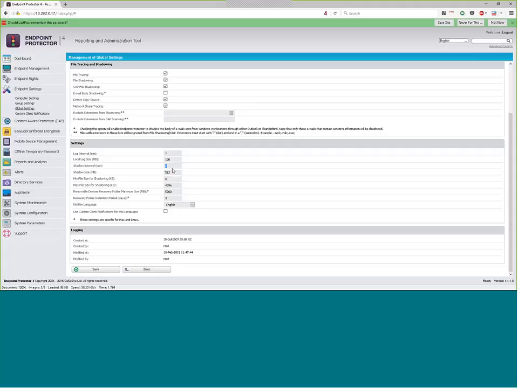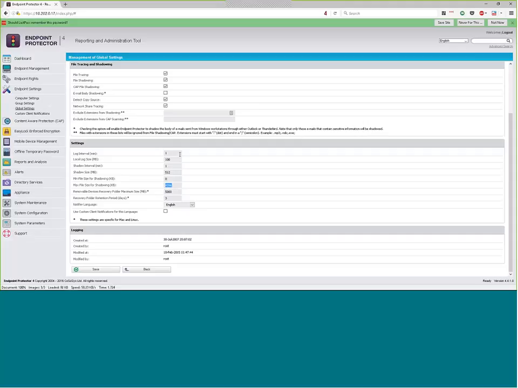and that's also why there's things like the shadow interval. So how often do you want to send shadow copies to the server? How big are the shadows or the shadow volume that should be kept? And then the minimum and the maximum sizes for the shadowing to take place. So in my case, what will happen is, as long as the file is less than 4 megabytes, a copy will be made and it will be sent to the server. Whereas anything larger than 4 megabytes in this particular case would not be copied, but it will still monitor and flag that a file was sent out that may have contained sensitive information.